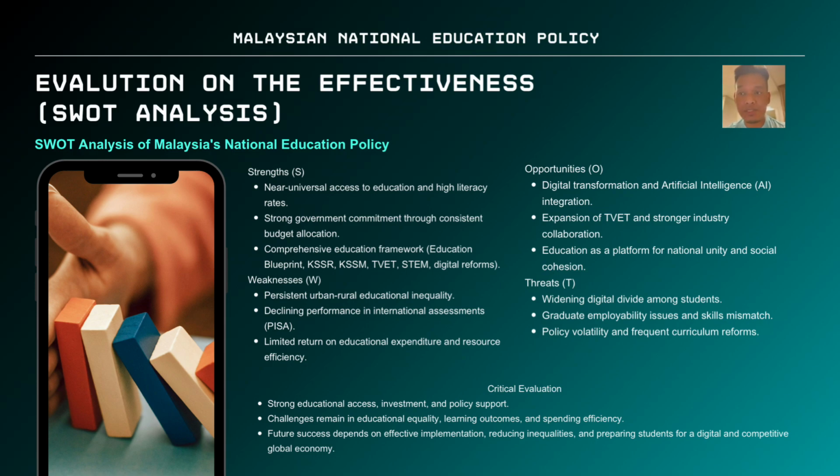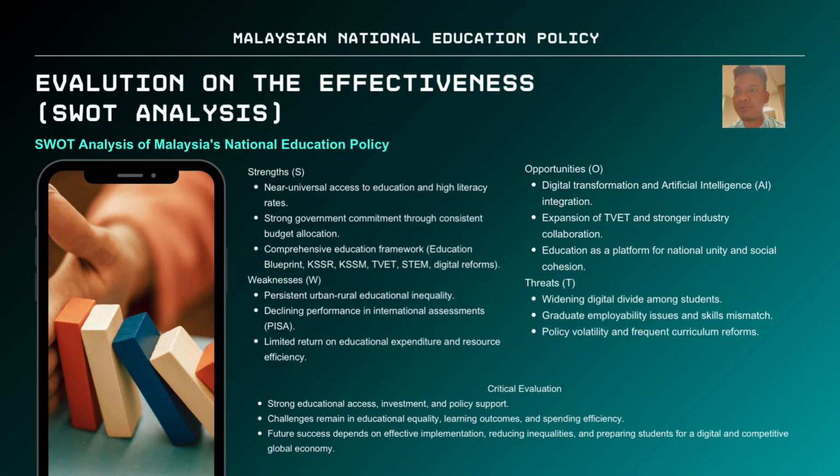The rapid advancement of artificial intelligence, digitalization, and Industry 4.0 presents enormous opportunities for the Malaysian educational system. Digital learning platforms, smart classrooms, and AI-assisted learning can significantly enhance educational accessibility and quality. Additionally, the expansion of TVET and industry collaboration provides opportunities to reduce graduate unemployment and strengthen workforce readiness. If properly implemented, this initiative can help align outcomes with labor market demands.